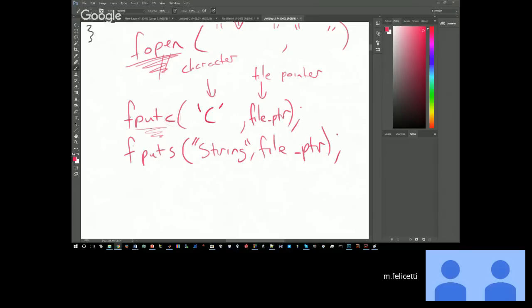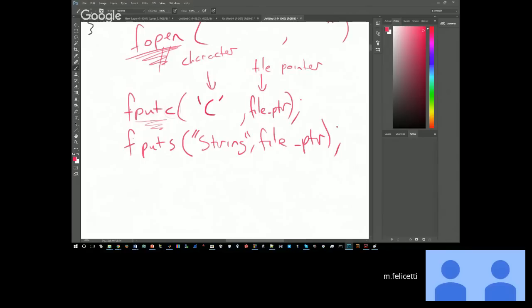Okay. So, what else do I want to show? Another one you can use is your printf function, but your printf function swapped for files.